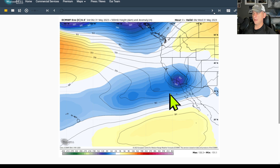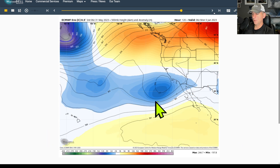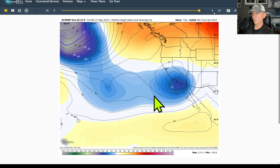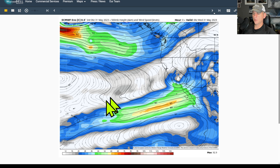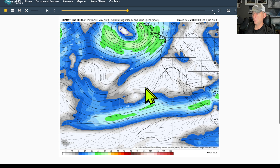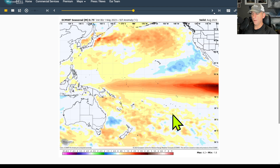Looking at 500 millibars — 18,000 feet — you can see this troughing all the way from Hawaii towards California and the desert southwest. Notice how this is persistent with that developing El Niño: that warm water down here helping to enhance the gradient with that jet stream, which continues to bring these systems in across the southern portion of the USA. Looking at that jet stream in motion, you can see the persistent nature of this continuing to bring these low-pressure systems in towards the southwest through the extended — about June 5th. That warm water wants to create a gradient with the cooler water to the north, enhancing this subtropical jet stream. That's usually the case in some of these El Niños, which can bring wetter than normal conditions to California — though it's not a slam dunk. We'll watch how this develops over the next few months.